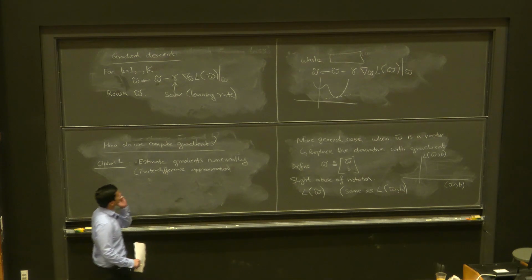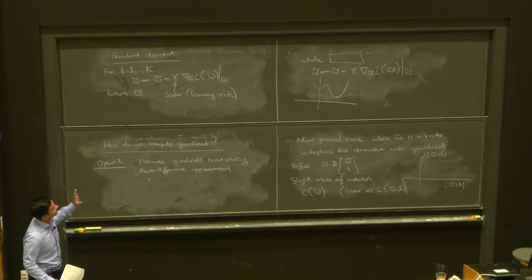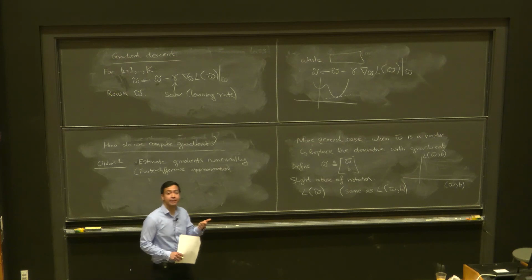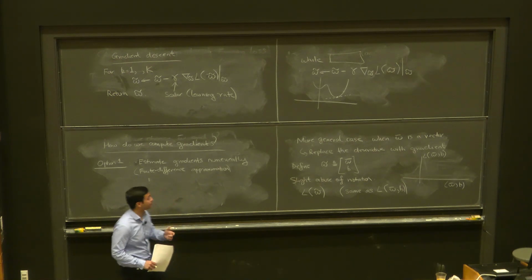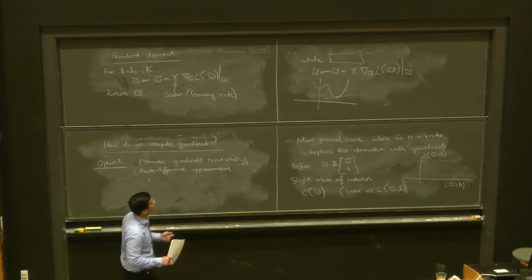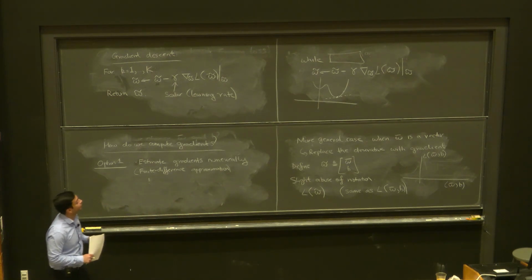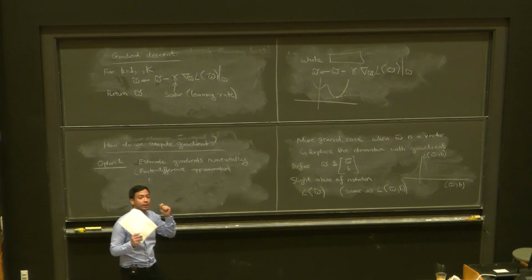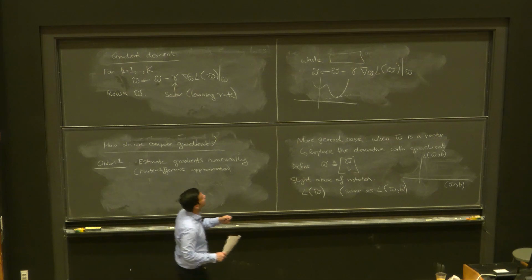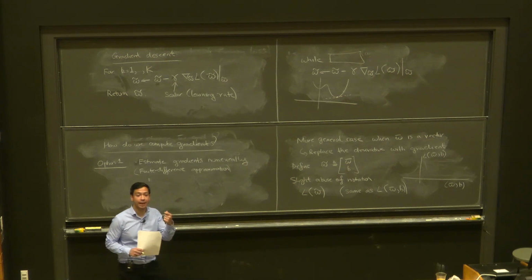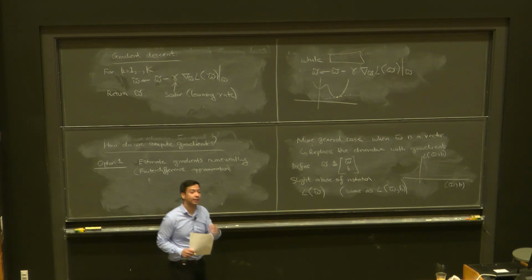Actually, maybe let me motivate this a bit more. So let's say that your loss function, you don't have some explicit representation for it. In the example I was describing before, we could write down the loss function exactly, the exact function that maps W tilde to a loss. But for the sake of argument, let's say that you have oracle access to the loss function. So you can query, you can give a particular value for W tilde, and you can ask what is my loss function at that W tilde, but you don't have an explicit representation of it.